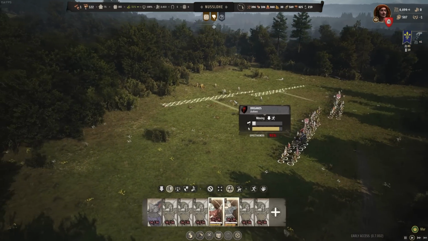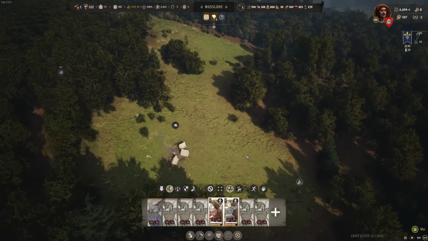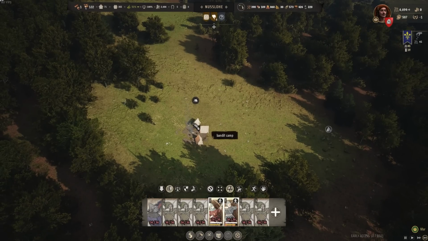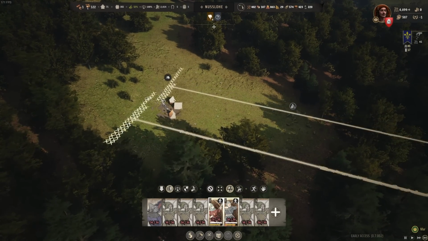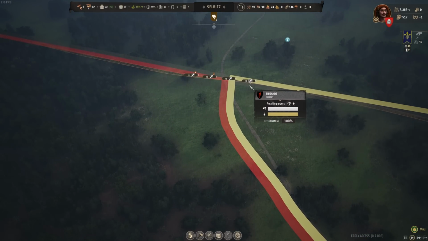Archers too strong. You do find that when the archers engage and they're in melee, they lose all of their benefits. But if I have so many archers and I'm okay with friendly fire, is it even a big deal? Probably not. Okay, enemy has been spotted, and we have a band of outlaws.